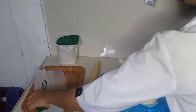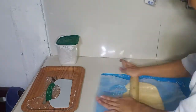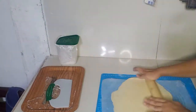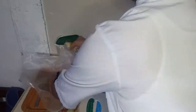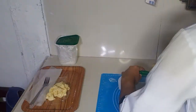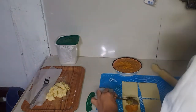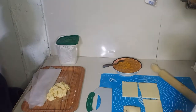Now that we have everything ready, it's time to assemble our hand pie. I am going to roll out my dough into a bigger square so that I can cut squares for my hand pie. After I cut the squares, I am going to put in the fillings and use a fork to close the crust. That is where I actually encountered the problem, because my crust kept on opening whenever I put it in the oil. It created such a mess because my fillings came out and the pie was just a mess. So I have to redo this tomorrow and hope for the best. I did a lot of research on why the crust was opening, and I also asked my teacher about this.